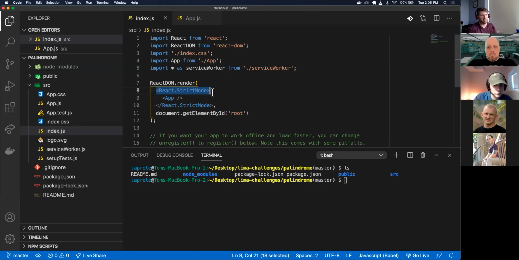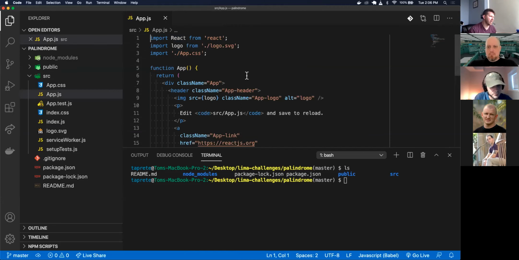It kind of gives a diagnostic of if there's any warnings or if anything's being deprecated. You don't necessarily need it here, but Create React App gives it to you, so we might as well leave it. We're not going to touch anything in here. Now let's go to our React app.